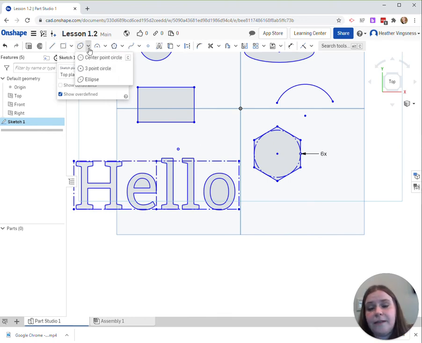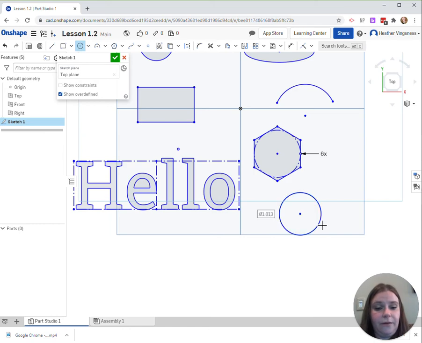So let's say if you have a circle and a line through the circle, you can turn this line into a construction line by simply clicking this button. You can see from the graphic that it turns a solid line into a construction line. So by clicking it, you can see that I am changing it back and forth between regular line and construction line.